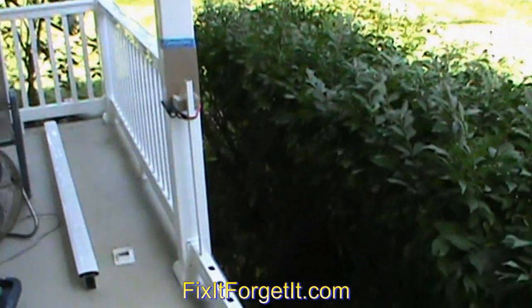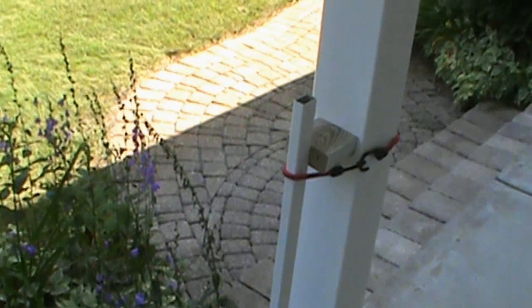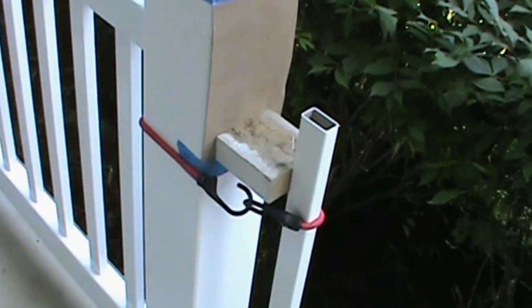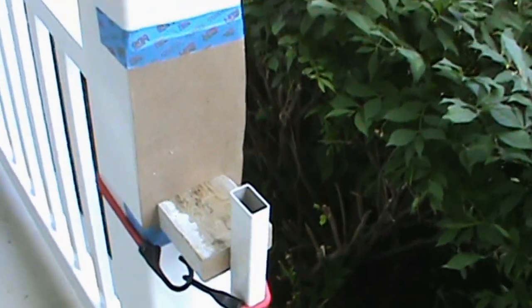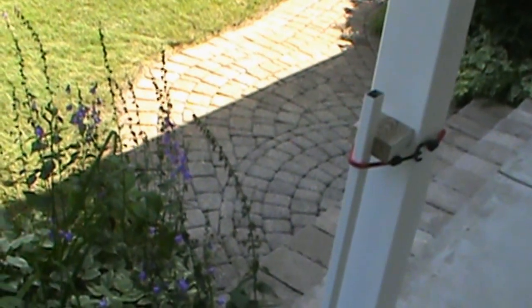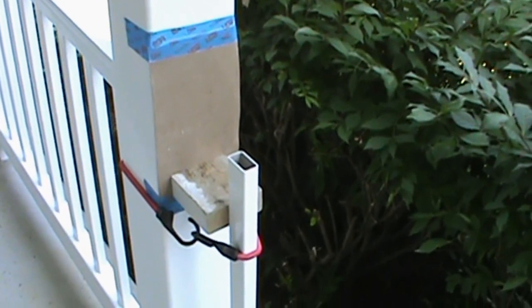I don't have a helper here right now and I want to get this top rail on. Doing it alone, I have my spindles — I had to trim about seven-eighths of an inch off the top to keep all of my rails aligned properly. I've used a bungee cord with a little wood block in there to hold it out, and I have my cardboard in here to protect this post. I will set that far edge right in here on top of that spindle and hop it over here on this one, make sure everything is level and lined up, then raise this side a bit as I start installing all of the rest of the spindles. That's a way that you may be able to do this alone.